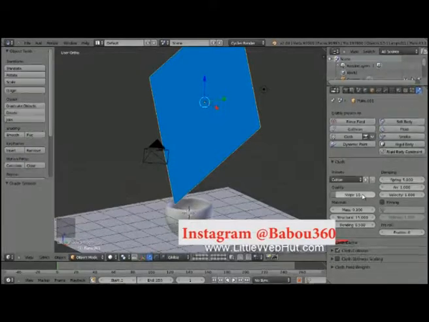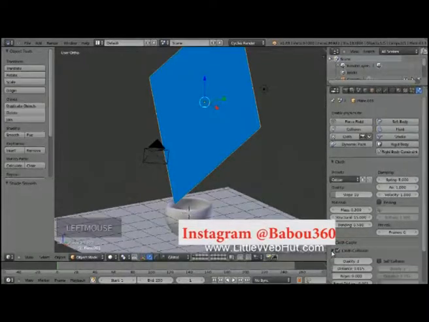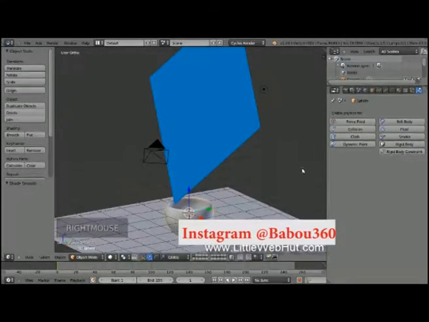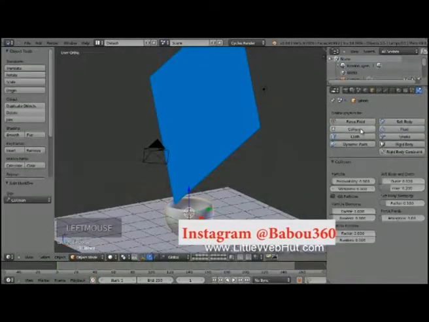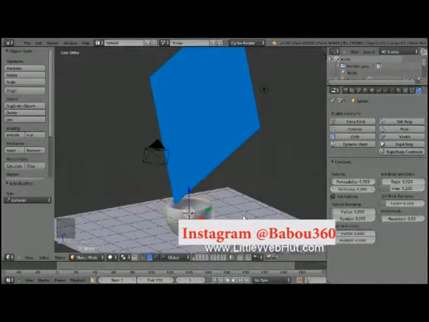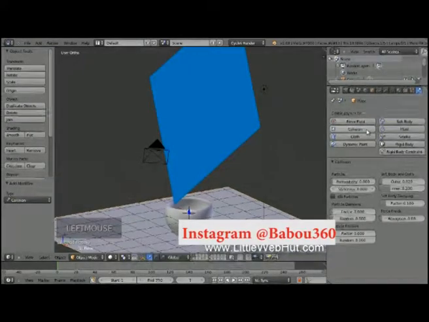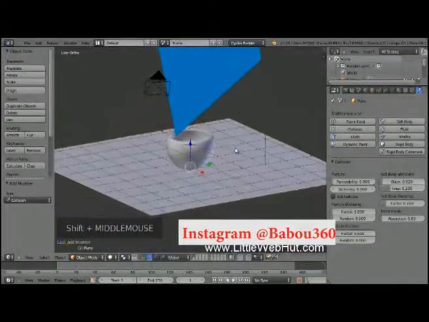So come down here and make sure that there is a check mark next to Cloth Collision. Then open this section and also place a check mark next to Self Collision so that the napkin will interact with itself. Now right-click on the cup to select it. Then click on the Collision button. This will allow the cup to interact with the napkin. Now do the same thing for the surface that the cup is sitting on. First right-click on it to select it. Then click on the Collision button. Now we can start the cloth simulation. I'm going to pan and zoom the view for a better look.